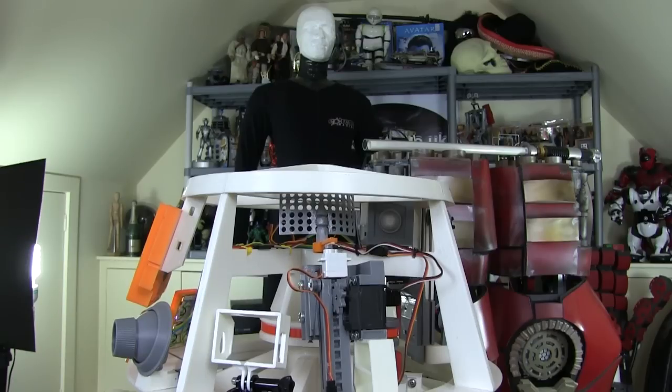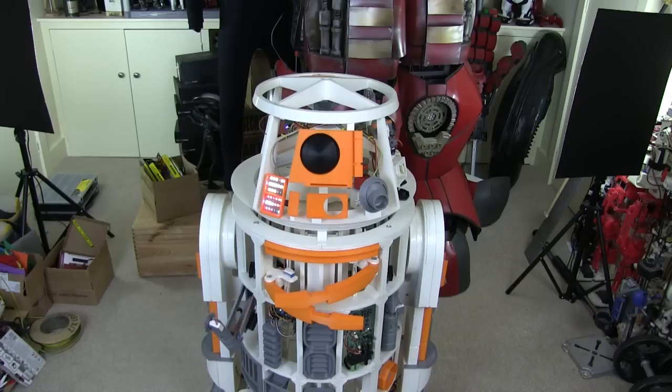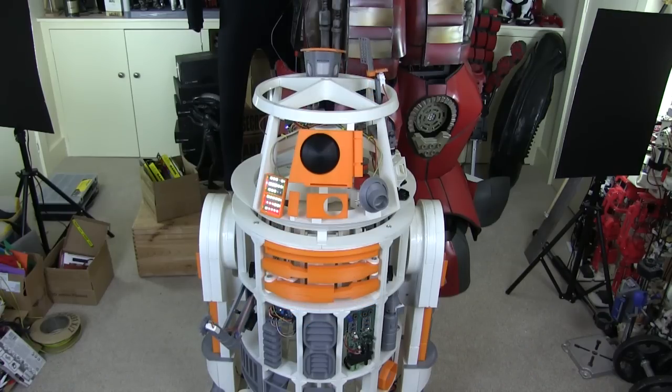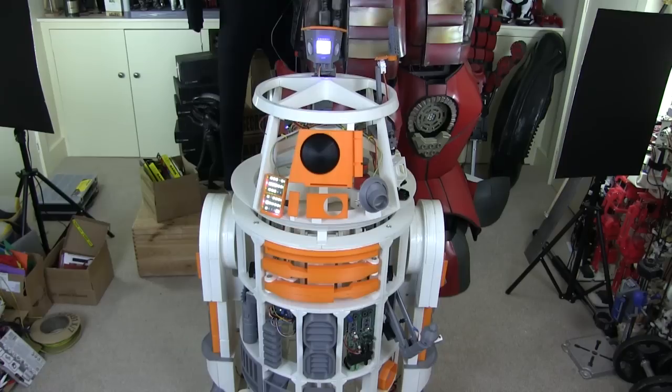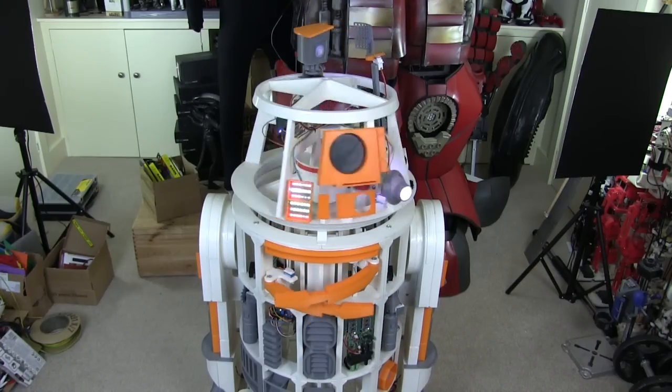Which works rather well, and I've quite enjoyed making this gear mechanism. I'm going to do some more things like that in the future. Here's a demo of all of the things that we've got so far. So I'm going to try and activate them all in turn. So there's utility arms. The head things, the body things. And the holo projector.